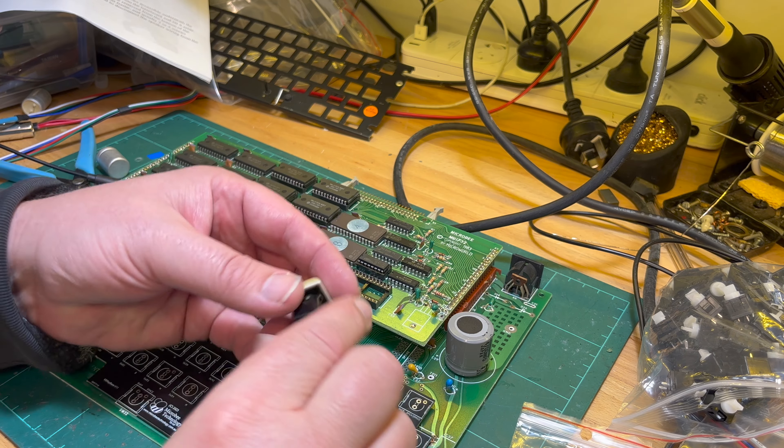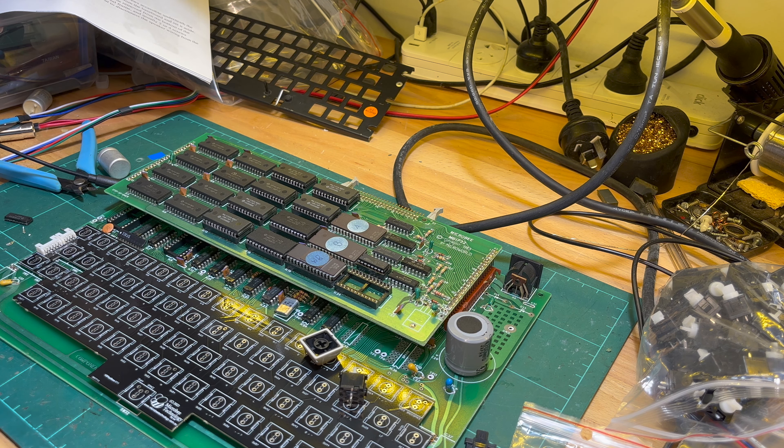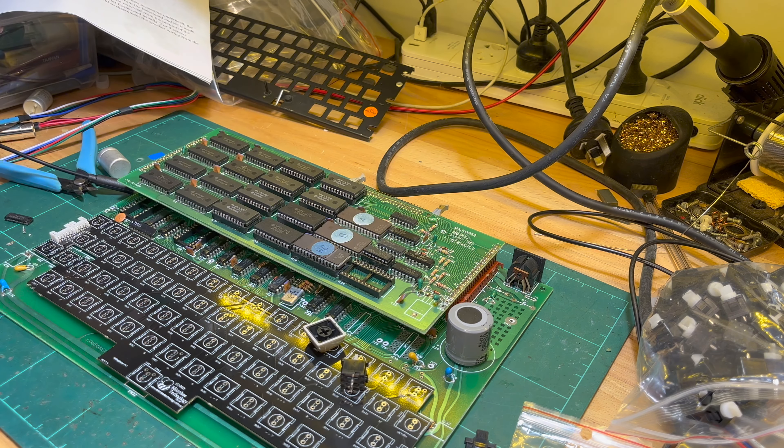I've put a switching regulator under there - there was a 7805 on the original as well. It's been a while since I've fiddled with my Microbees - I've basically been waiting for these to come in. I'm quite happy. I assume Ewan still has stock on his website and I'll add a link. Once I get finished with my other projects, maybe this weekend - it's Tuesday today - I'll try and get one of these working again.